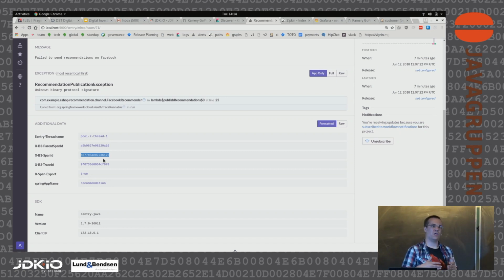So whenever we make an HTTP call, we will generate a new span ID. Whenever we send a message to the broker, we will generate a span ID. But we can control that. So whenever anything important happens within our application, whenever, for example, we change the thread that is processing the action, we can generate a span ID.